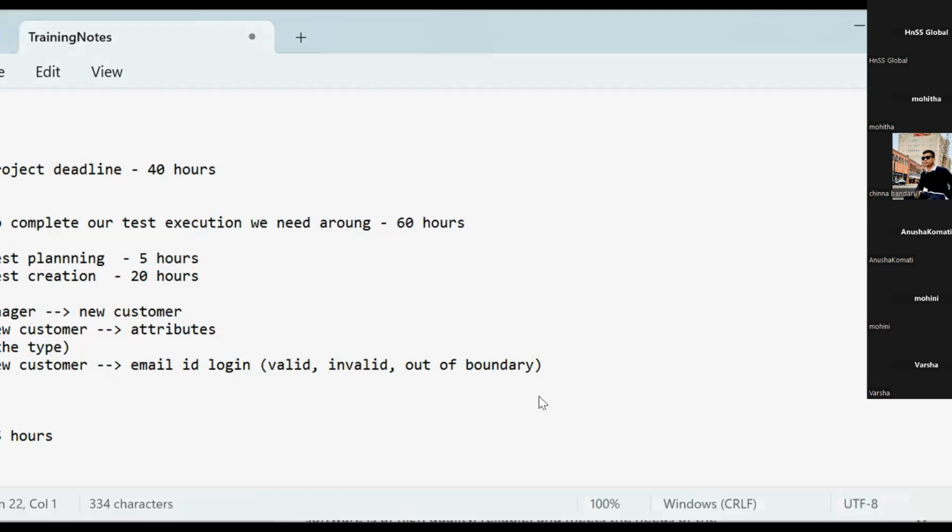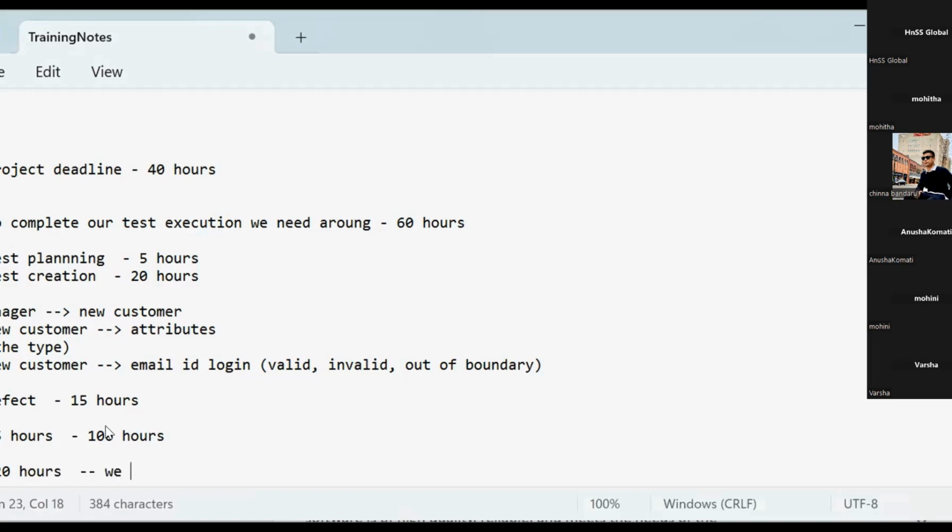in some ticket management tool, let's say Jira, and then there we have to give some effort. So for defects and all, let's say if we are considering around 15 hours. So 85 plus 15, how many hours? 100 hours. So overall, let's give some buffer time, like 120 hours. Overall, we require 120 hours to complete the project according to our test plan.